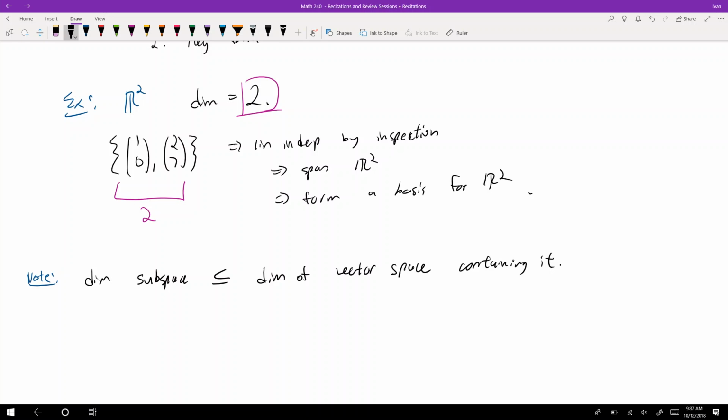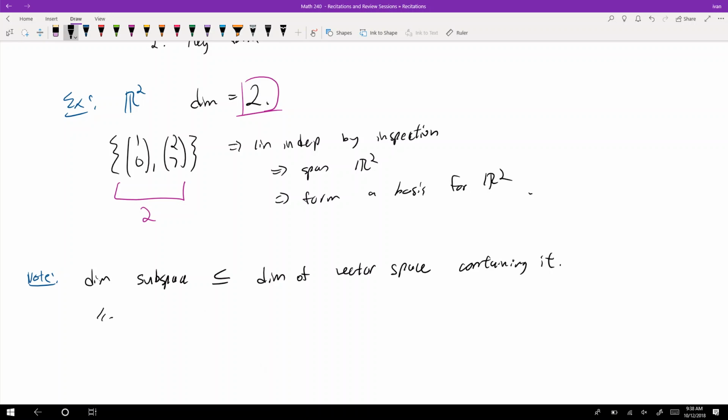The interesting thing here is that, hey, it's less than or equal to, which means in some case the dimension of the subspace can be equal to the dimension of the vector space it's contained in. But if we think about that real carefully, that can only happen in one circumstance. When is the only time the dimension of the subspace going to be equal to the dimension of the vector space it's contained in? The subspace is the vector space, right? So a vector space can be a subspace of itself because, let's just check the definitions. The vector space is closed under addition, duh, and it's closed under scalar multiplication, right? That's literally all we had to check.